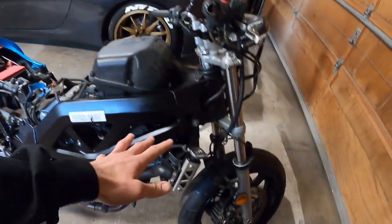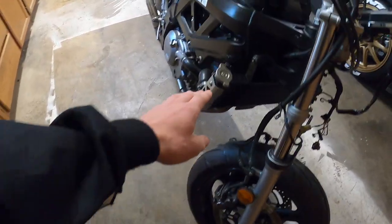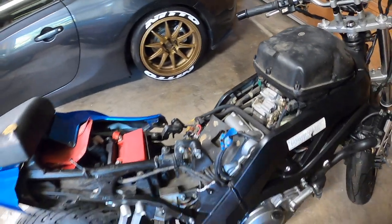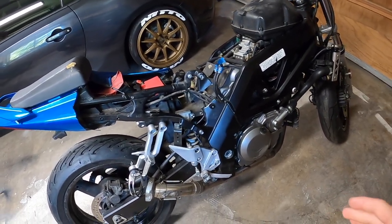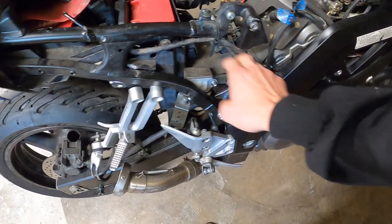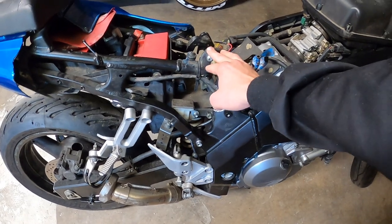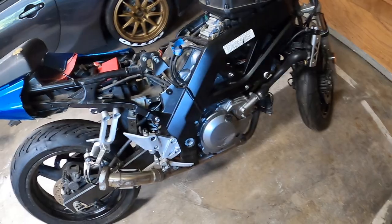I was really getting close with putting all the front end on, brand new front wheel, brand new radiator, brand new forks. I thought I was getting really close to getting this thing going, and it looks like we've got a little bit more of a setback than we anticipated. I could possibly get an aluminum welder and weld these and just buy a new subframe. Or my other option is to buy a new mainframe, new subframe, and put all the old parts back on it. I don't even know if this thing runs yet, so I don't know if it's worth it.